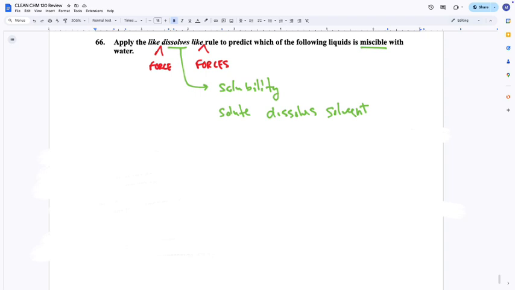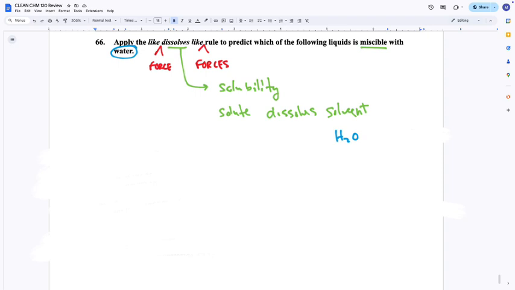So I have to know the forces for two different states. My answer choices are going to give me one of those, either the solute or the solvent, which means the question must be giving me the other one. So I've got to go through the question and read that really carefully to make sure I know what the other one is. What is the other one? Water. Water is our solvent. That would be H2O. Again, that's a formula you're expected to kind of know as common knowledge.